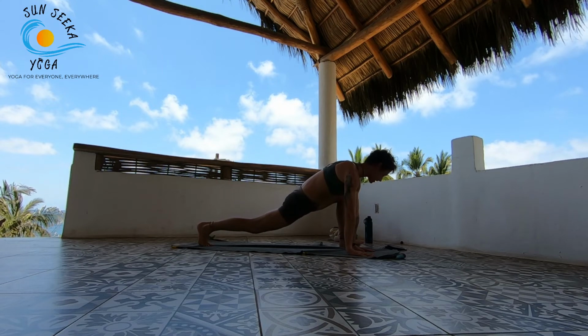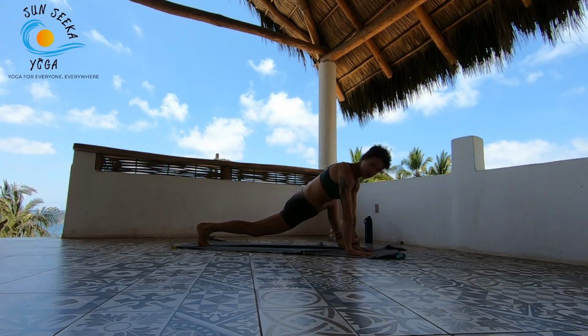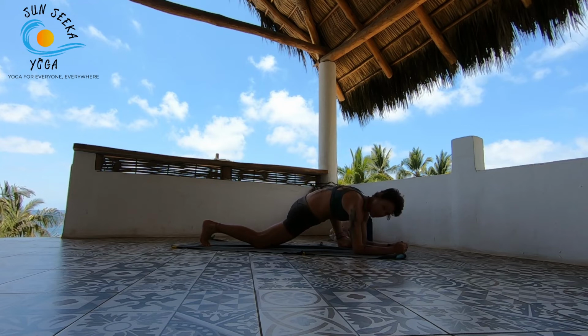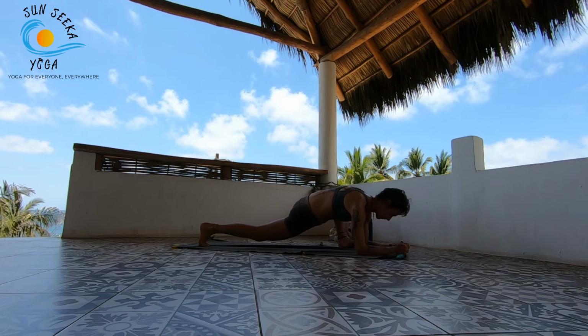This time we're going to turn the left foot out on an angle, and you can feel free to come to the outside edge of that left foot, letting the knee fall out to the side. As always, back knee can be down, forearms can be down. You can take movement or you can stay still. Just take it to your level, so if it doesn't feel good coming to the outside of your foot, stay flat on the foot.